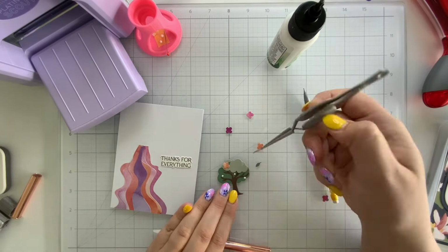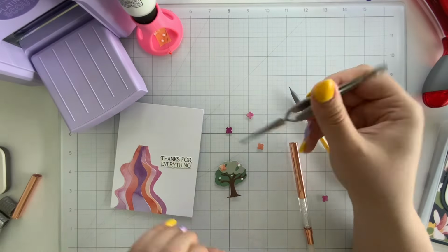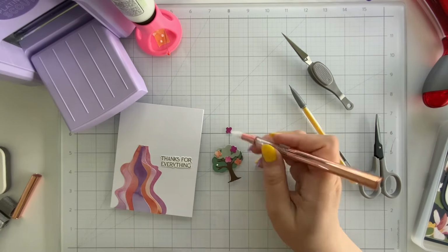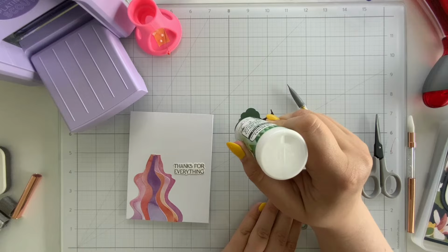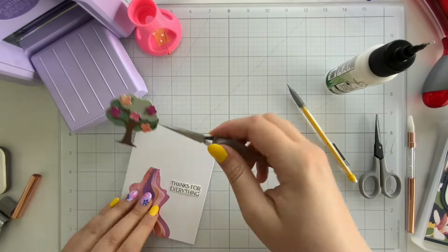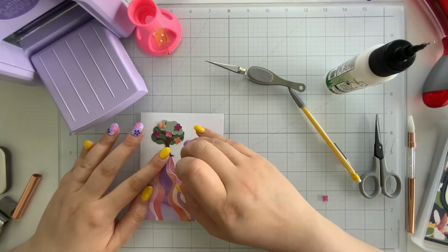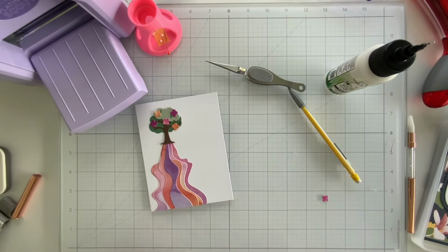And of course, I'm gonna finish it with a Better Press sentiment because I love Better Press. I think this one actually was one that said, "Dad, thanks for everything." But sometimes you just need a thank you card, not just for a dad. So I did chop off the dad on this one. I mean, plenty of Father's Day cards, and to me, this is a little more like Mother Earth vibes, so maybe this would be a mother card.